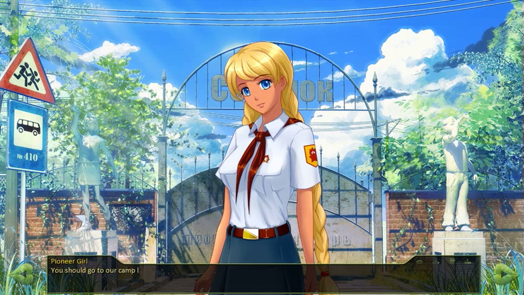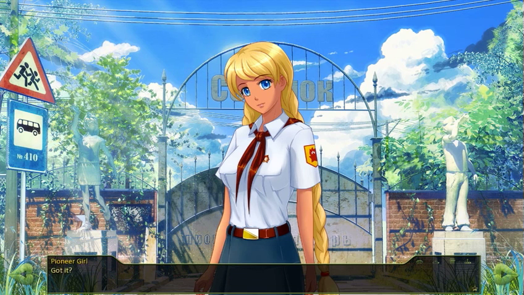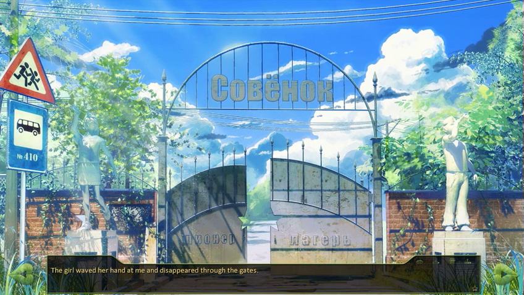Well, what would you happen to know? You should go to our camp leader. She'll tell you everything. Look. You go straight ahead to the square, then turn left. You'll see several small cabins. She pointed at the gates as if I knew what was behind them. Olga Dmitrievna. Dmitrievna? I don't know. Derivative of a person's father's name, in this case, Dmitri, put on by Russians after the first person's name as a sign of respect or formal address. Yeah, sure. Go straight and left. I was something ordinary to her.